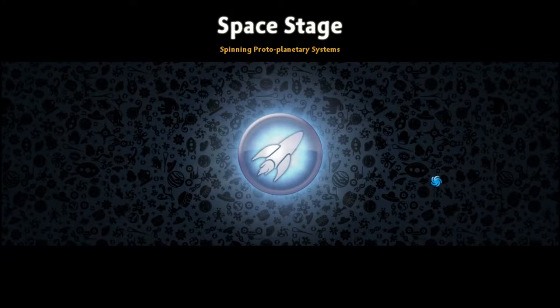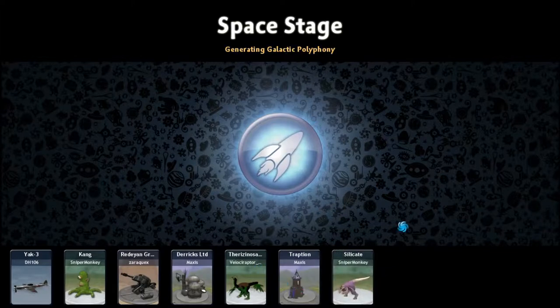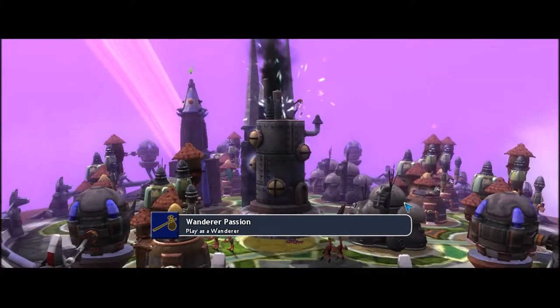Space stage, spinning protoplanetary systems. I love how it says nonsensical stuff just below the top, just to keep you interested in the loading. Galactic polyphony, as they say, adjusting gravitational constant. It's cool, all these things. Then you get all these random creations at the bottom that people have made and that probably show up in your game, which is cool. What have we got?